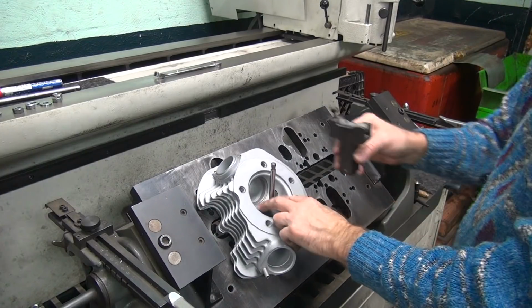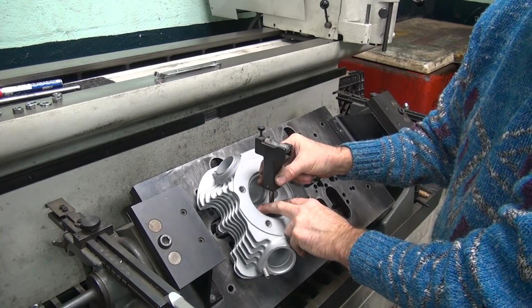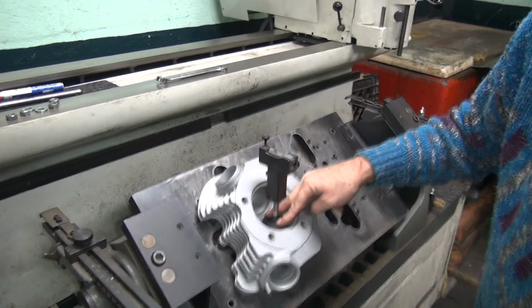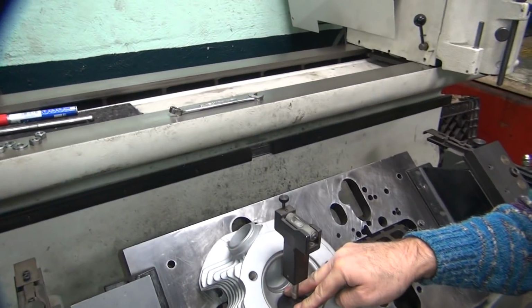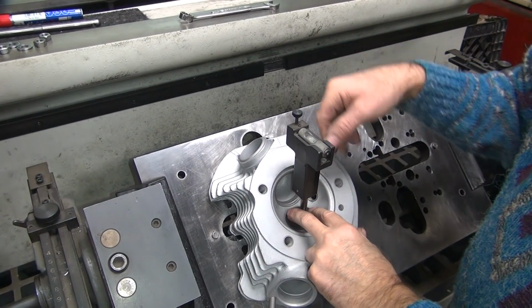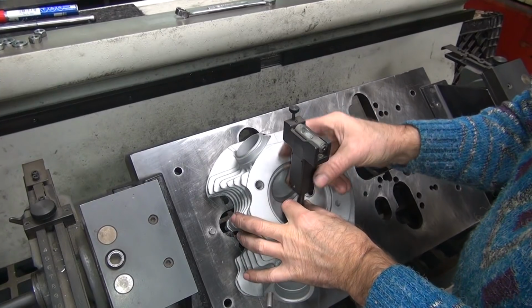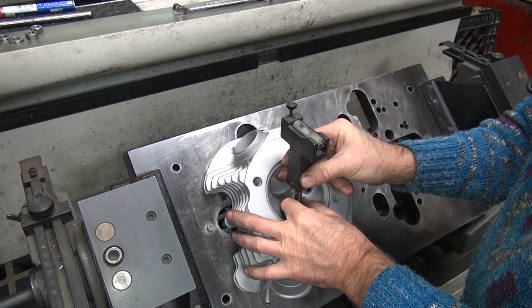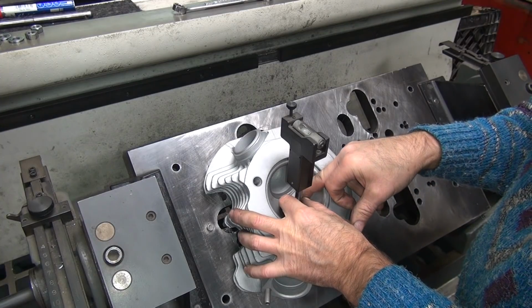Okay, we come back with our level. And the level is slightly out of whack, but I'm okay with that. We're still within the ballpark of being on the thing. So spin it around, change this to come back down. And it's repeating pretty closely.